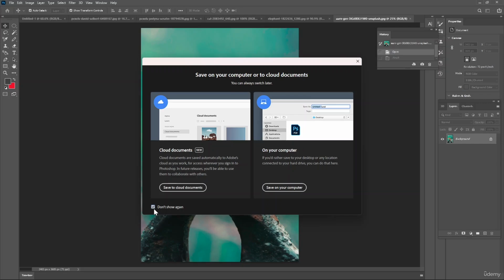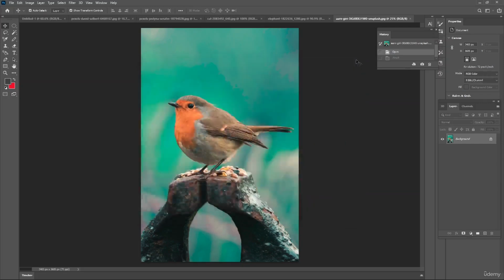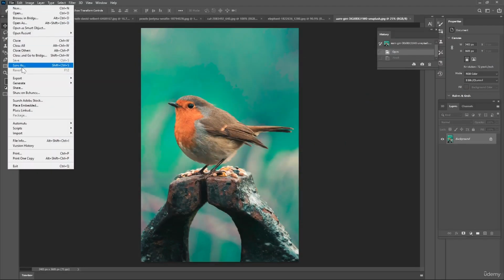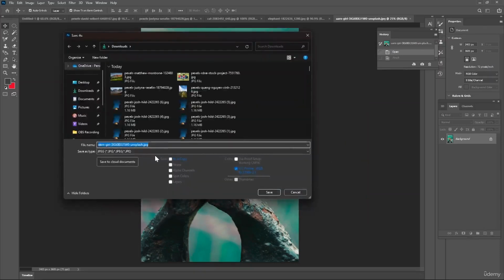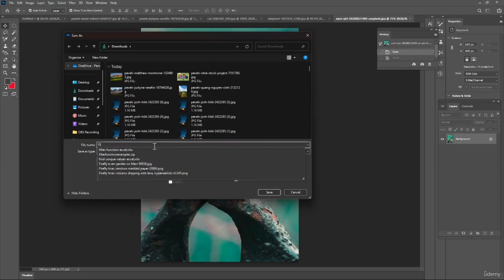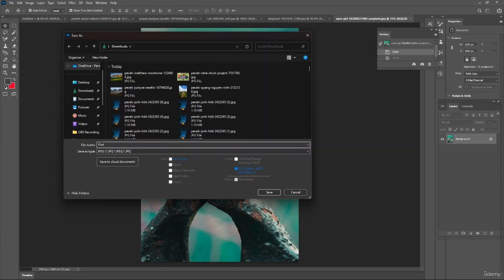So I will use Save As and save on my computer here. Now it's time to give the name. What name do you want to use? For example, I can just say this is the Photoshop file, and here we have the name.